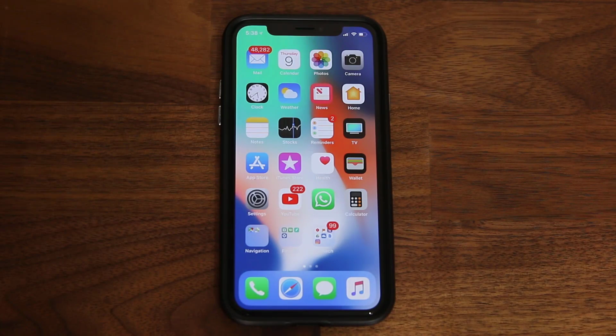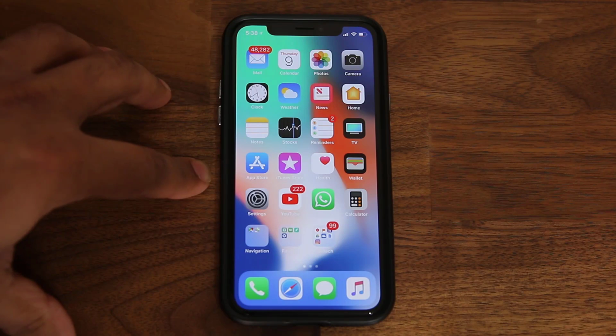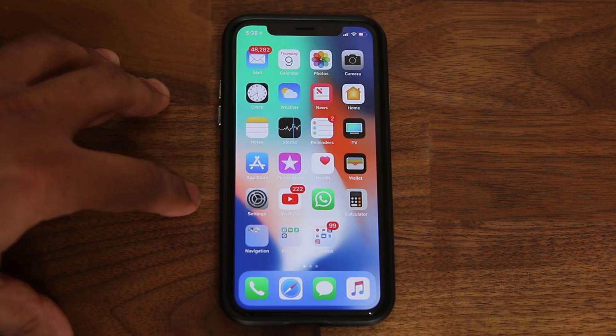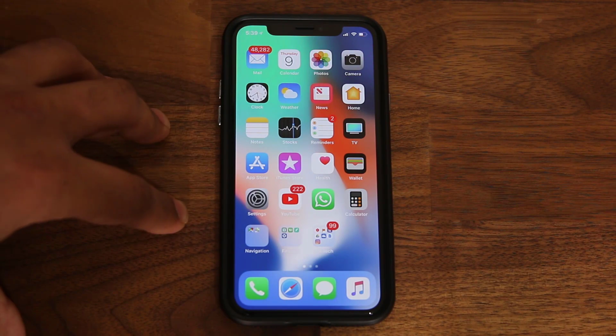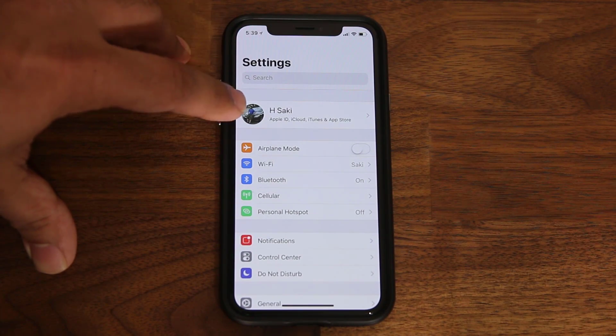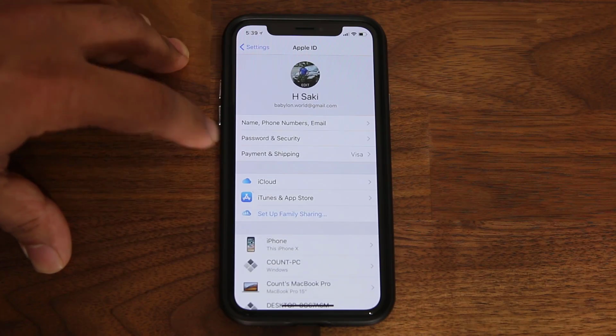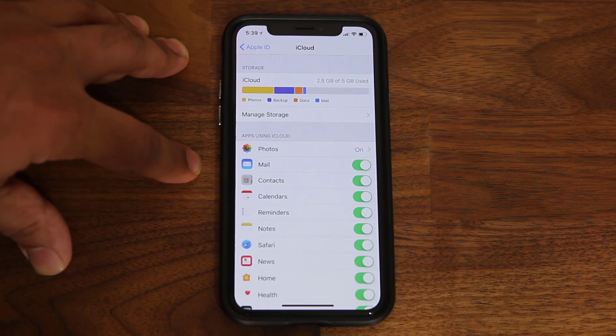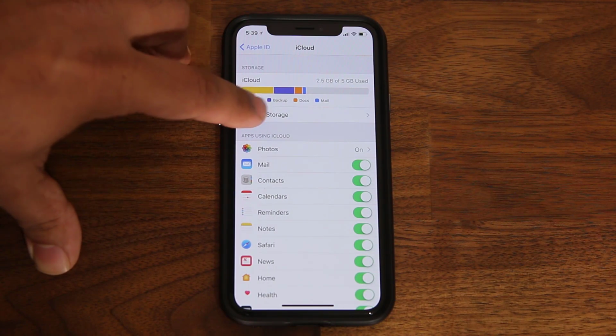All right, so when you buy your iPhone 10, what happens is you get 5 gigabytes of free iCloud storage. But you're probably not aware that you can actually increase that all the way up to 50 or 100 for a very low price right in your iPhone 10 in case you need to back up your phone entirely to the cloud. So what you want to do is tap on the settings and go all the way up where you have your account card. You tap on this guy and then go to iCloud, and from here tap on manage storage.